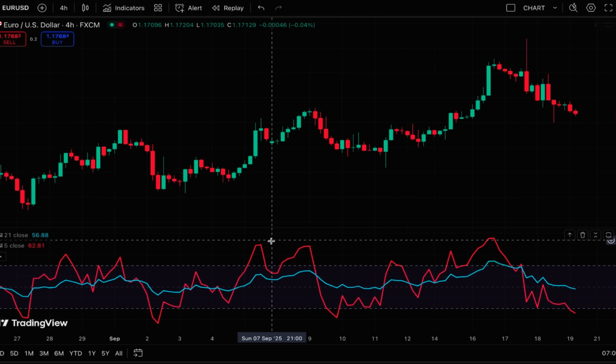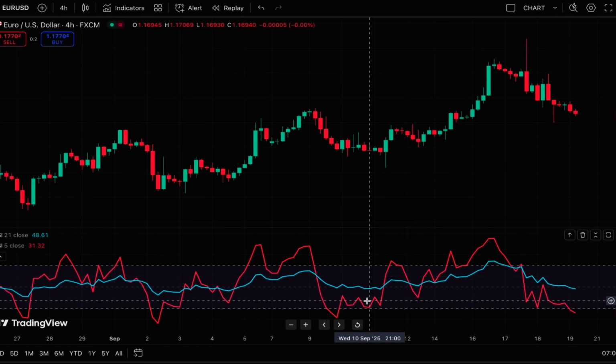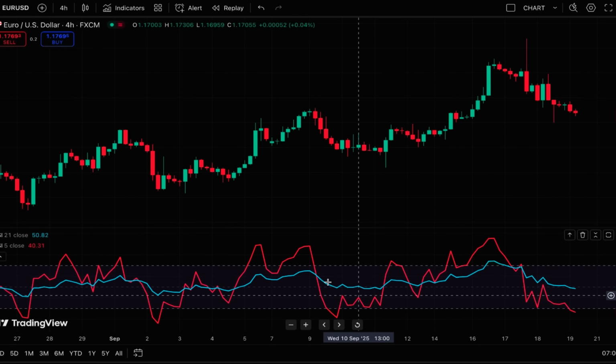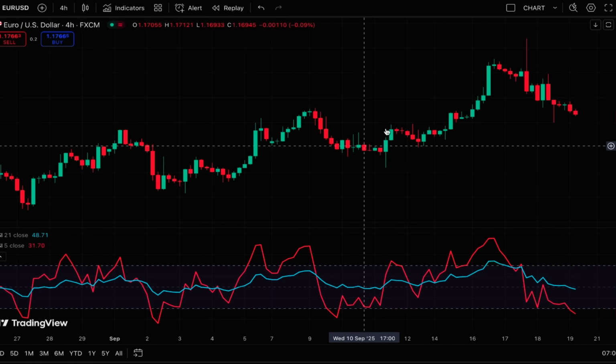In this situation, we wait for red RSI to go below the center line. This shows that possibly a pullback is forming within the uptrend. Then we wait for the red RSI to cross back above the blue RSI. When the red RSI is closed above the blue RSI, both of them should be above the center line. This shows that probably the pullback ended and the price is gonna advance more.